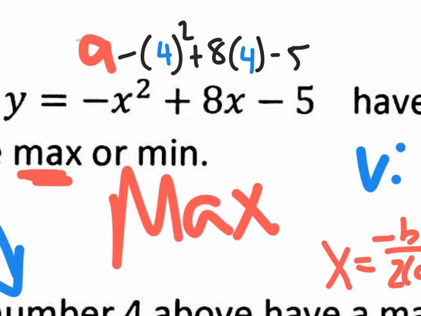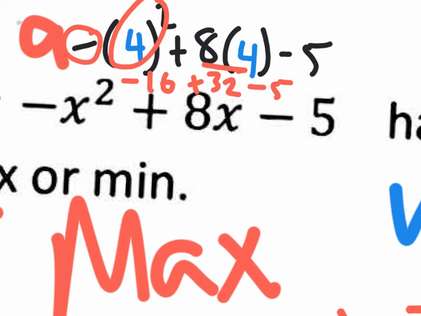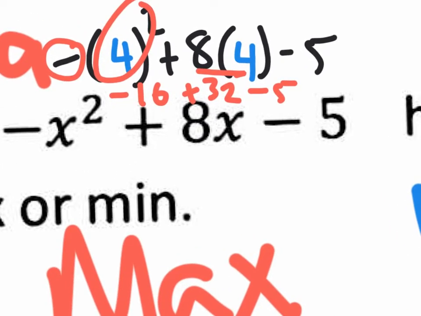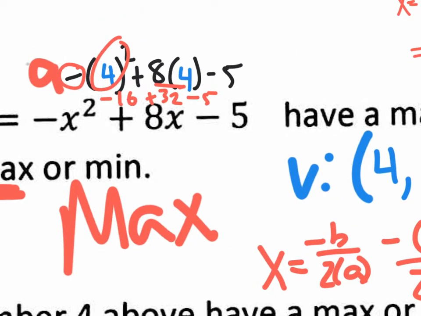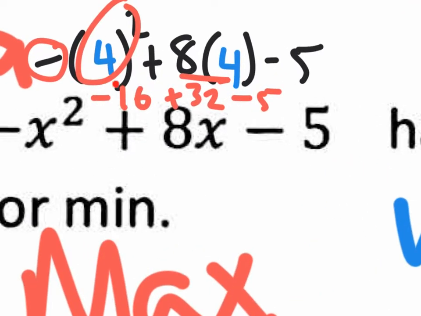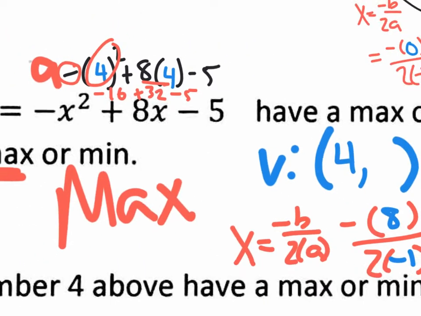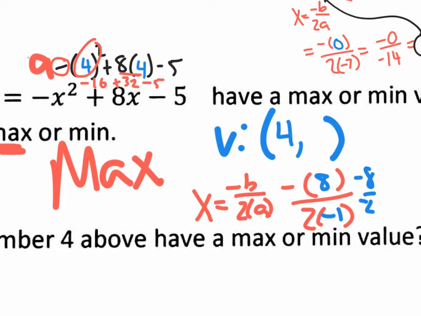Okay, so if I work this out, I want to do 4 squared first. That's 16. But we have a negative right in front of it, right? So that's going to be a -16. And then 8 times 4 is +32. Then a -5 at the very end. So -16 plus 32, that's 16. And then 16 take away 5, that's 11. -11, correct? No, +11. Yeah, +11. Once again, -16 plus 32, that's +16. 16 take away 5 is 11. So the vertex y value is 11.